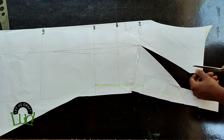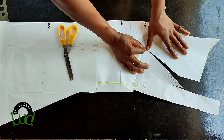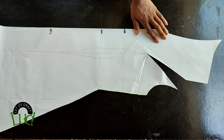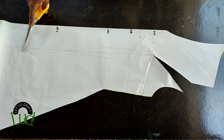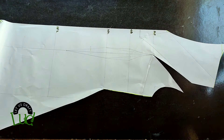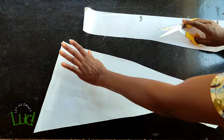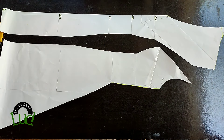You can see how smooth the neckline is at that point. Cut the rest of the pattern out. If you want what is on the thumbnail, cut your dart the same way we have it on the pattern. If you don't want the line going all the way down, stop your dart at the six-inch dart length from the half length. After cutting it out, this is what it looks like — set this aside and we'll work on the back pattern.